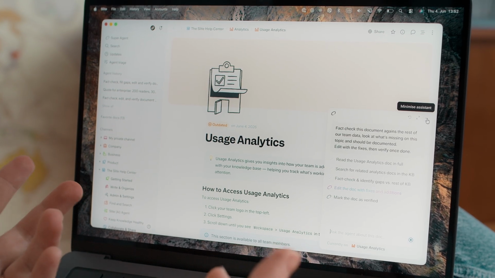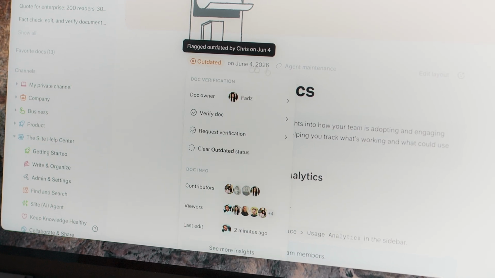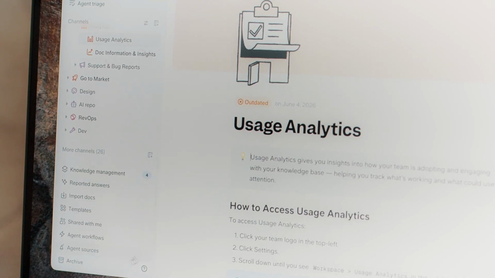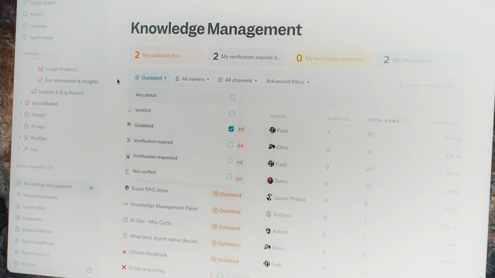That's amazing. So as we let this run for now, maybe you can walk me through how we got here in the first place. Yeah, for sure. Slite has always been about being purpose-built for knowledge maintenance. So it is very much focused on one job, which is making it easy for teams to document, to find information, to collaborate on it, and to make sure that it's trustable. So you already have a whole workflow, verification, ownership. You have a full panel that is built for that, where you can retrieve all the documents being outdated, being work in progress in your team.